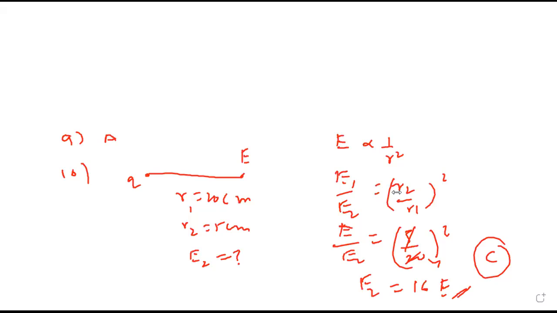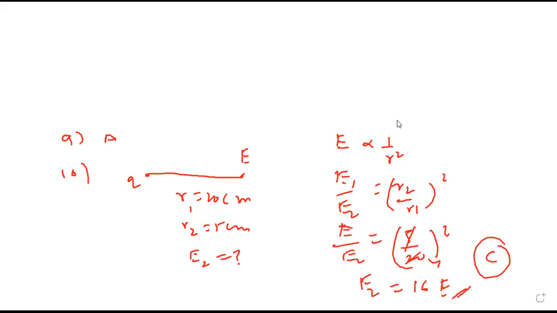Okay, completed this one. Yes, sir. 10. Two charged spheres of radius 10 and 15 are connected by thin wire. No current will flow if they have what? The same potential, not same charge. The same potential. Potential is the deciding factor for flow of current. So answer same potential, B.